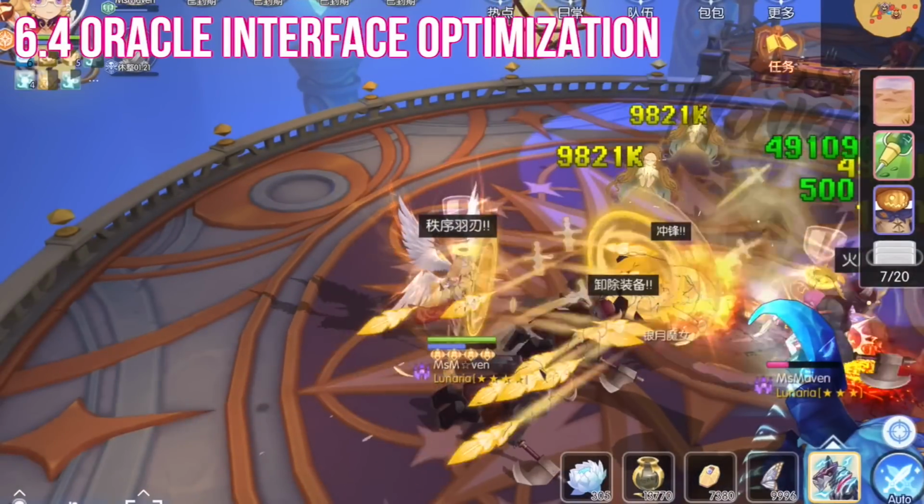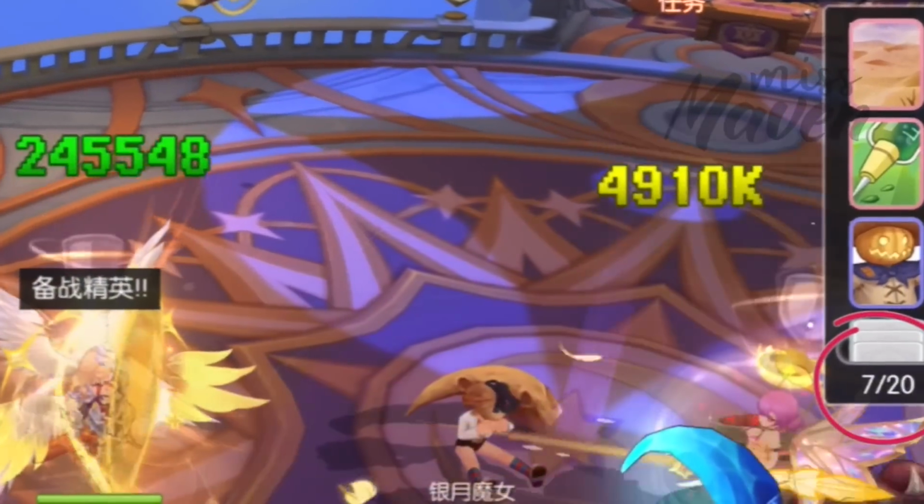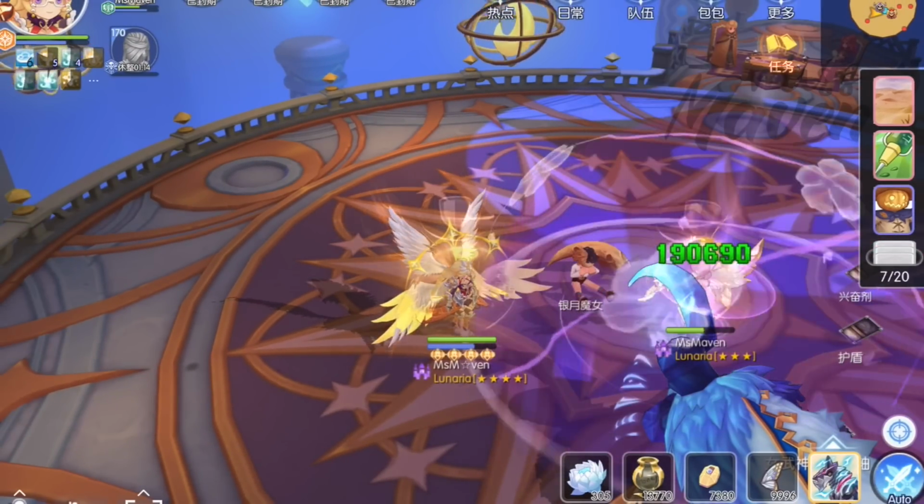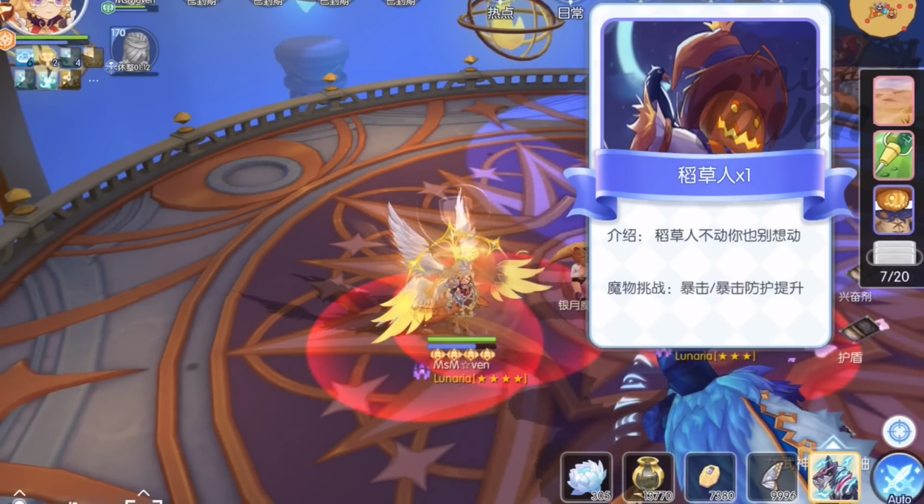Fourth, while inside the Oracle Dungeon, you'll be able to view the number of waves on the right side of the screen. You can also check the card's effect by long pressing and tapping the cards in the list.